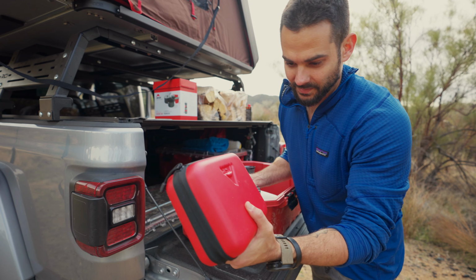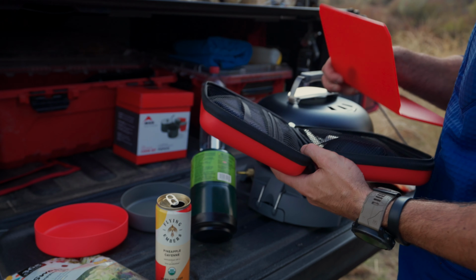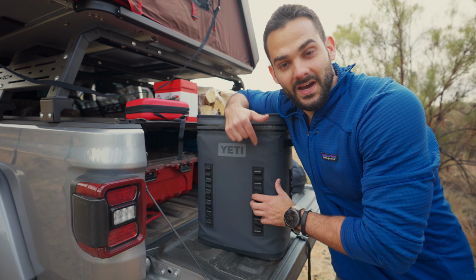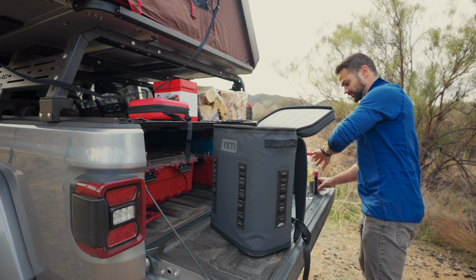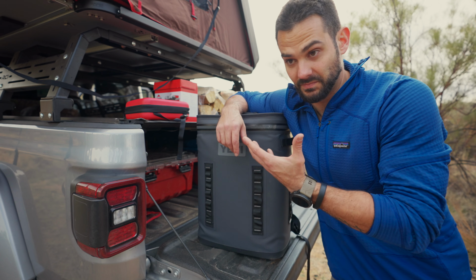This is kind of like the camp kitchen, so it's got my knives, cutting boards, soap, salt and pepper, utensils, kind of anything like those odds and ends that I need outside of the actual cooking stuff. And last but not least, I actually got this pretty early in 2020 as kind of shit was hitting the fan just because I wanted something that I could throw in my bag and get out with if I needed to and have cold food kind of stored for a while or if a fridge breaks.